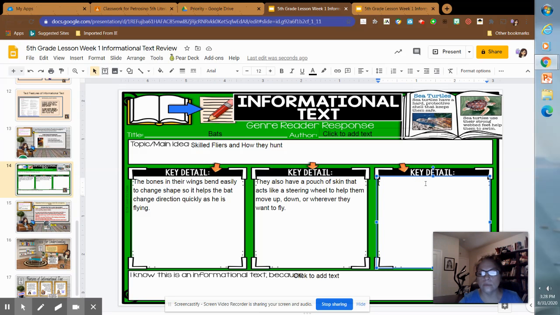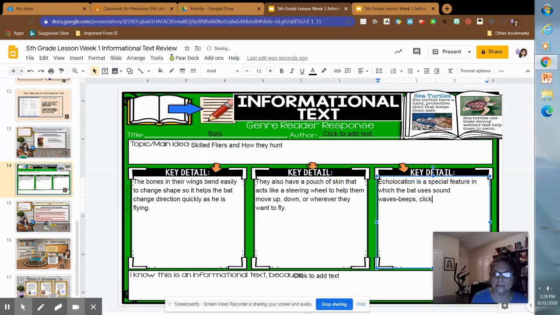And then the last thing we learned about was how they hunt, how they're so good at hunting. Now, what was the special feature they have about hunting? Did you say echolocation? Very good. And what is echolocation? It's a special feature in which the bat uses sound waves. What are the sound waves? They come out like what?